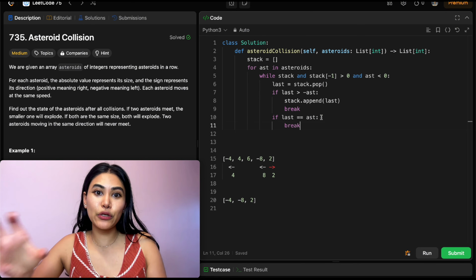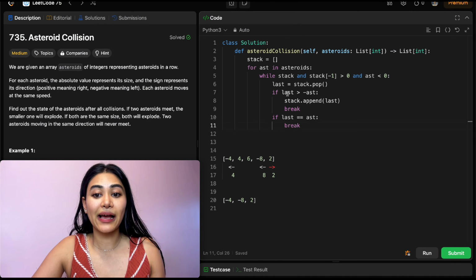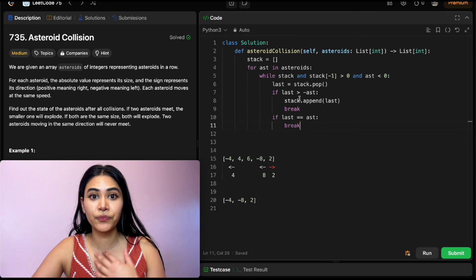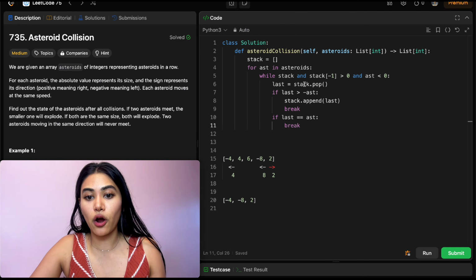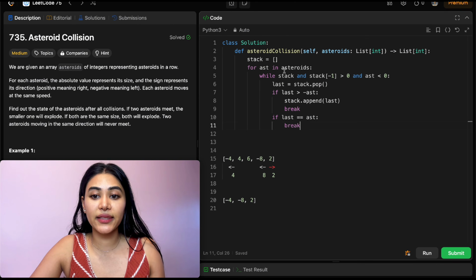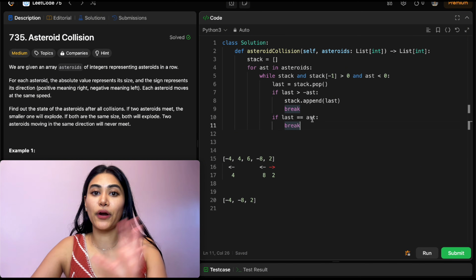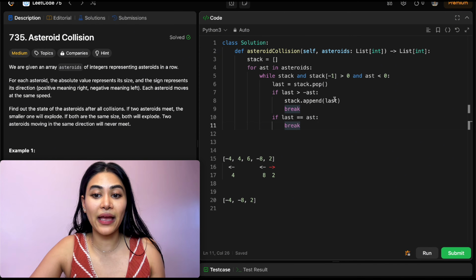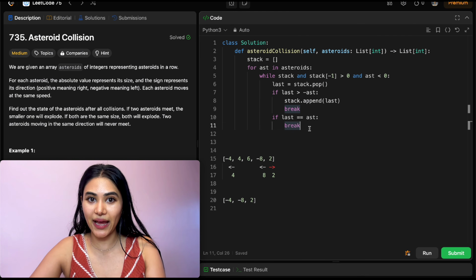So there's no reason to keep using that asteroid to check if there are more collisions down the line. Now for that last scenario, if last is less than our own asteroid, it's going to explode and we're not going to need to keep track of it. Since we've already popped it off, it's no longer in our final list, that stack. And what we're going to do is go back in this while loop and check the new last element in our stack against our own asteroid. So we do want to go back in our while loop in that scenario. We're not going to break out for that, and we're also not going to append our last element back to stack. We don't really need to explicitly write anything out for that.